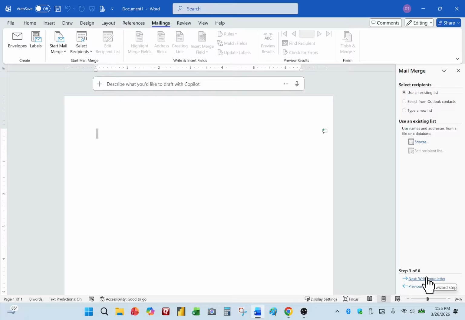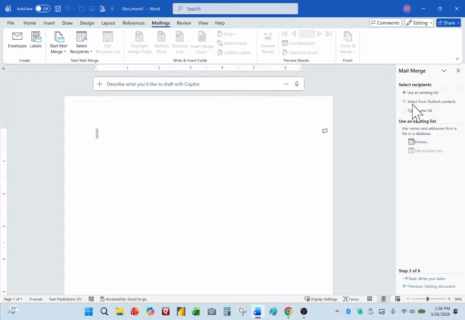what happens there. When you click on next, the next question, it says, who do I send it to? And you can use an existing list, which I recommend all the time. Set it up in Excel. I've tried to use this other one, type in my list, and it just got too clunky. So I've always gone over and used an existing list, namely Excel or Access or something like that.